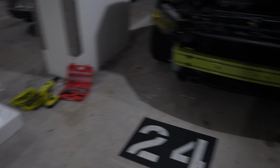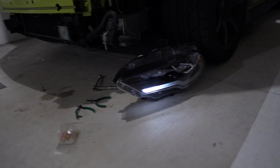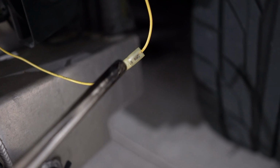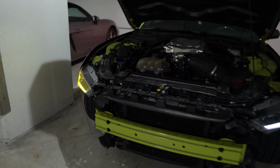I'm just gonna run one test to make sure that this headlight is functional before I screw it all in. So, yep, it's 100% functional. The reason why the other side broke was because of the water intrusion in the housing. We're gonna get this heat shrink right here, and our friend is very nice and weather sealed up with some heat. One completely clear lens, and then we have the yellow tint on the other side.